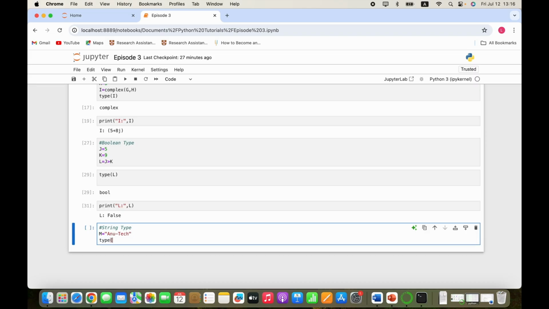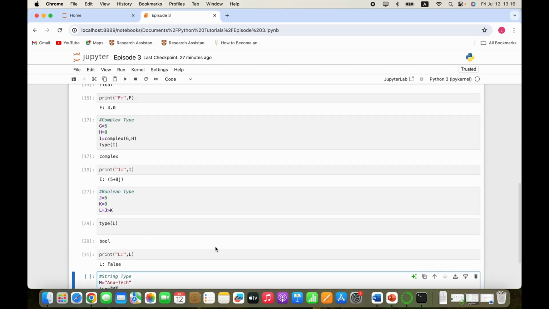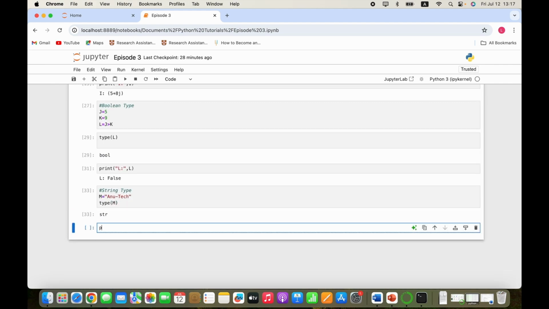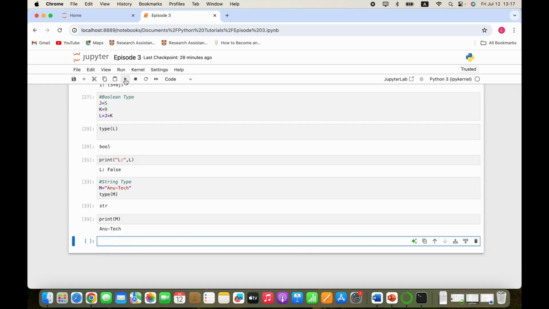We want to know the type of the m variable. If we run it, we get that it's a string type. And here we are printing m, so it should display the string that is assigned, anu tech.